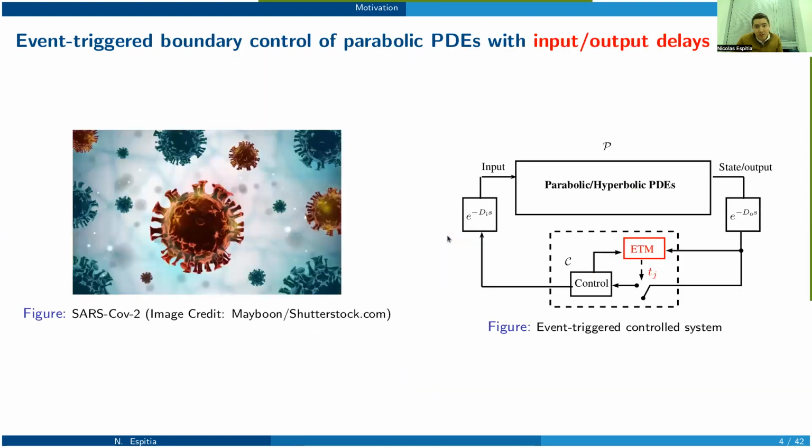I'm not an expert on epidemics, nor do I want to discuss the very well-established models for epidemics. But let's suppose that we can enrich a model of epidemics by considering propagation phenomena. In this case, we talk about hyperbolic PDEs, or when accounting for spreading or diffusion phenomena, we are talking about parabolic PDEs. So at the end, suppose that we may propose a mixed model between parabolic and hyperbolic PDEs that are also subject to input and output delays.